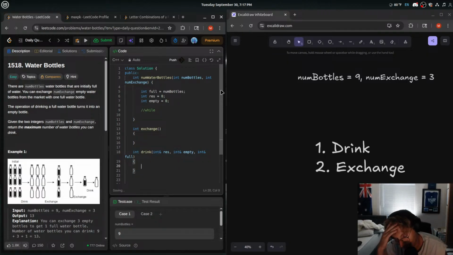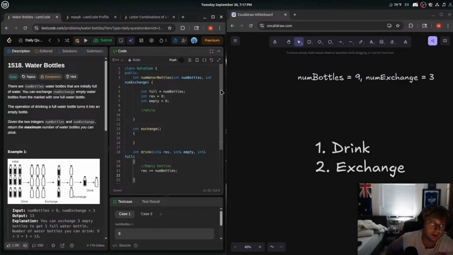Right, well, we need to empty our bottles, right? Is the first thing, empty bottles. So, we don't really equate. Res plus or equal to num bottles, right? Add all our num bottles.